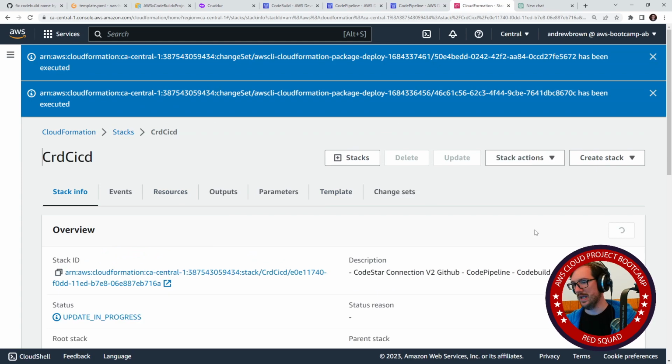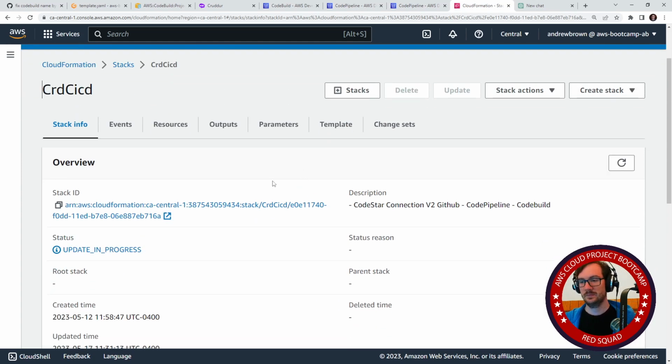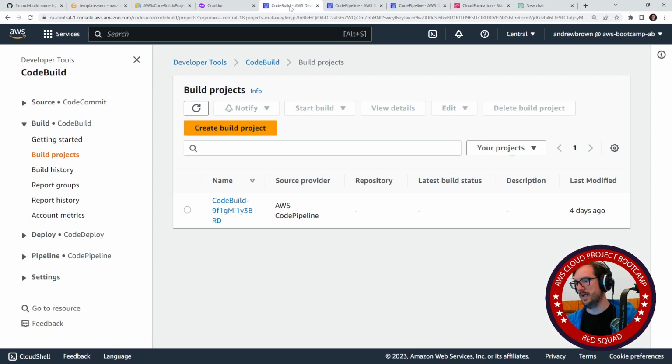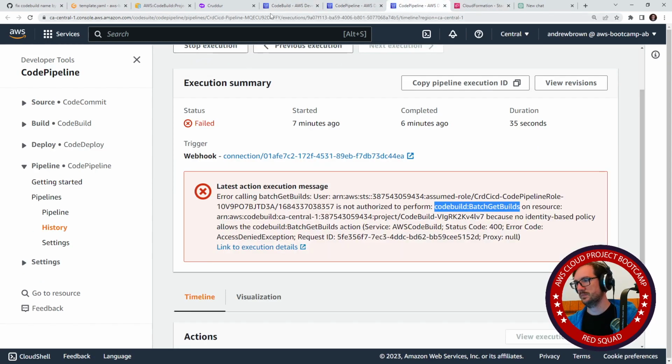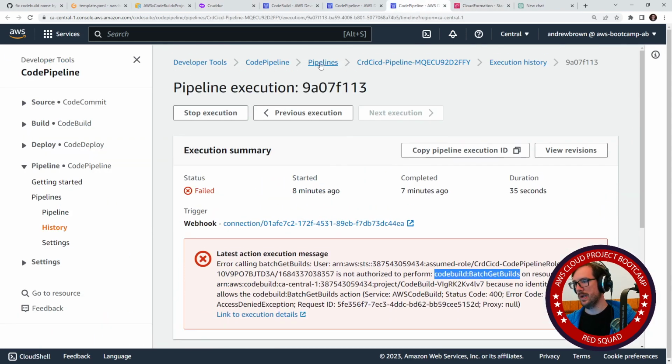Okay, and so now that is going ahead and doing that. And so we'll just wait till that is done. It shouldn't take too long. There we go.